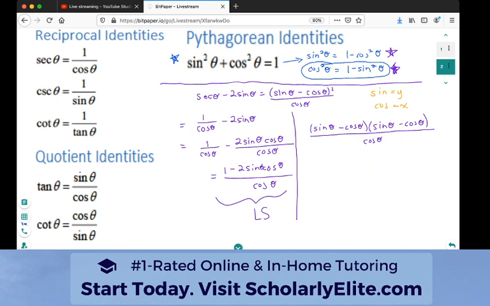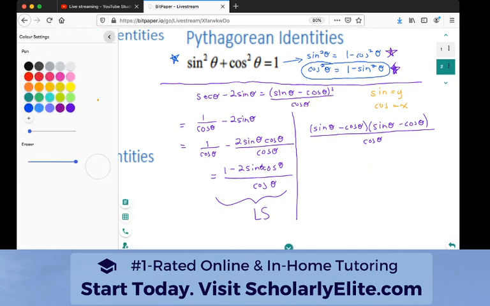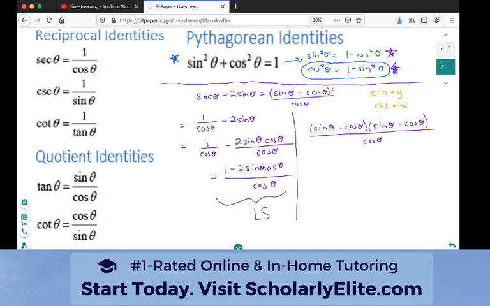So we now need to use our FOIL to get the correct answer. And again, for anyone who might be using my other strategy, which is very helpful for more complex problems like this, this is like saying y minus x times y minus x. And we know that it's over x. So how do we get to that next step? Well, it's y squared, because y times y is y squared. Then we have negative yx.